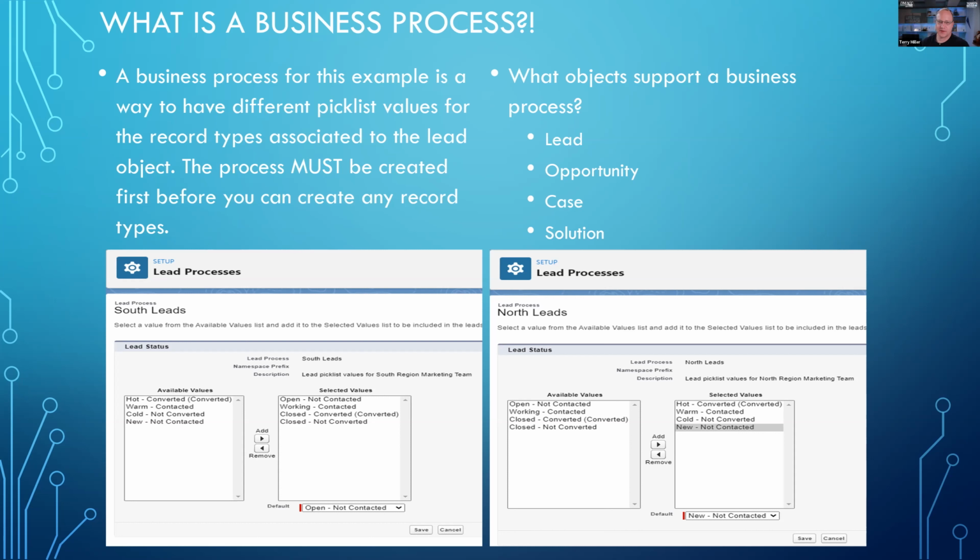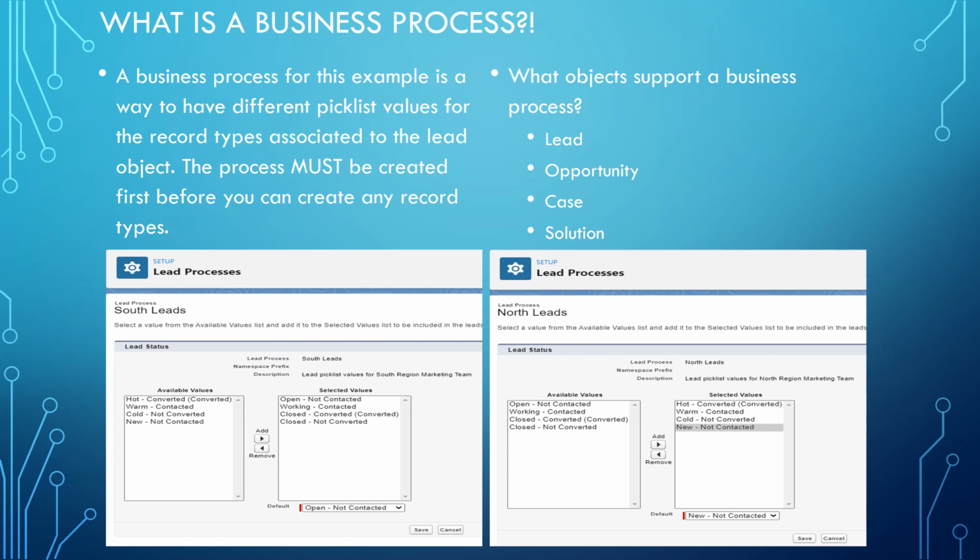In fact, when you asked me about processes, I quickly rattled off the three that are exactly the same. Reggie, this is kind of your presentation here as well, so you can steal some of it from Kevin for next week. But your business processes are identical on these objects. If you learn it on one, you're going to know it on the others. So it's important just to remember lead, opportunity, case, and evidently solution. But I doubt that you're going to run into solution. But it's good to know.